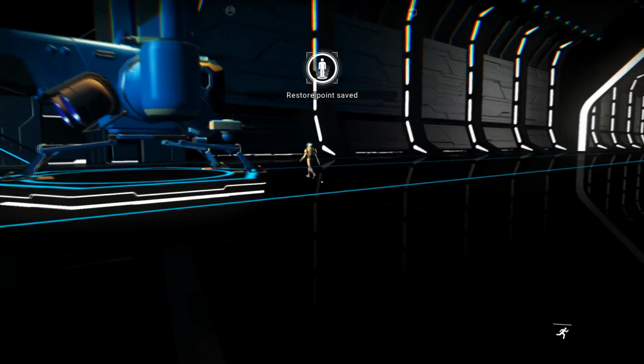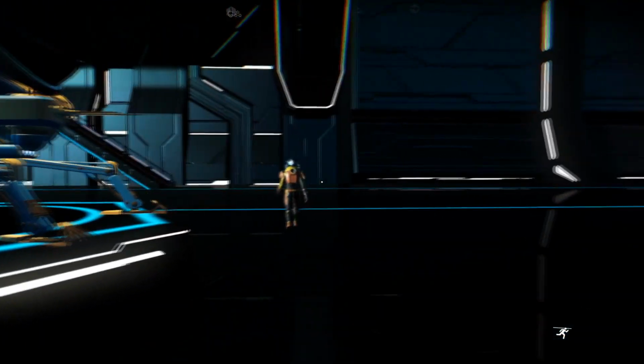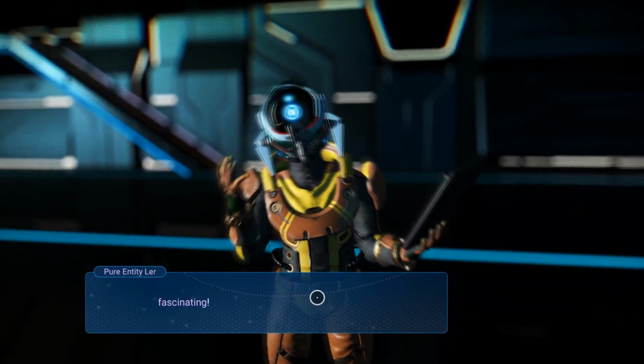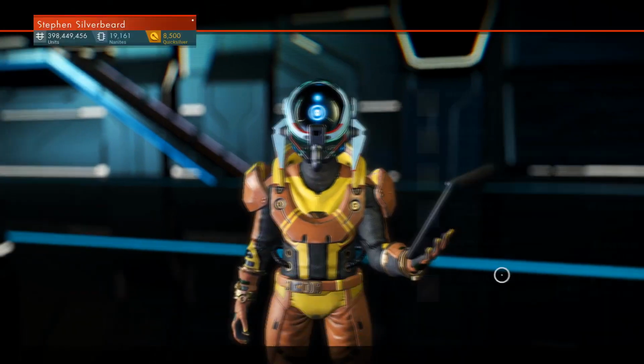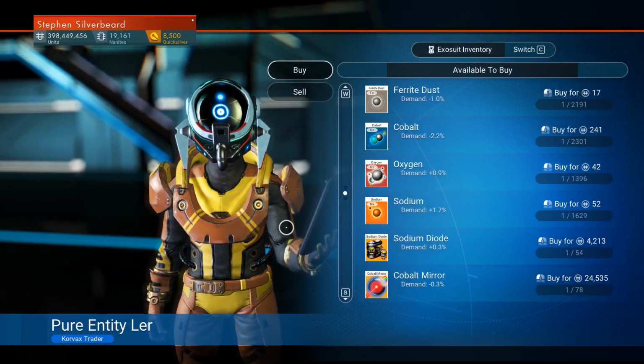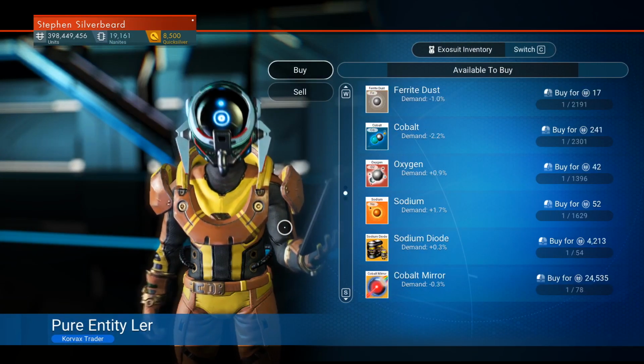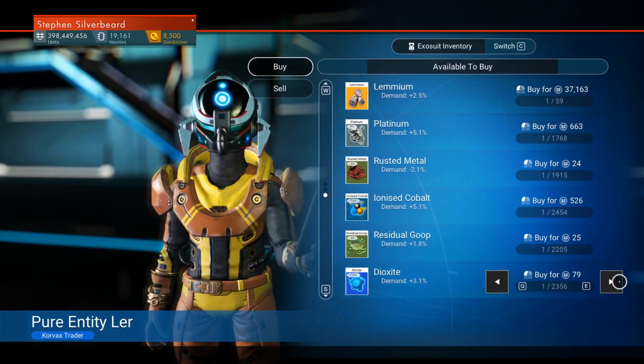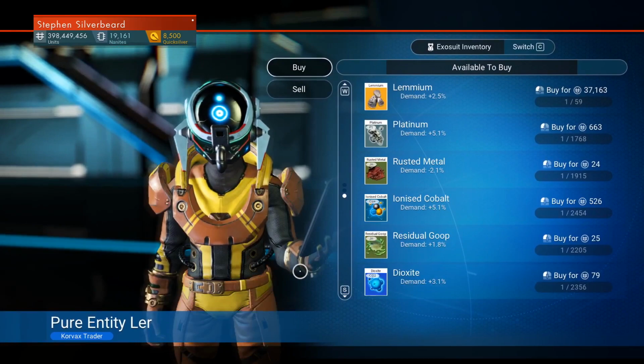Right, let's just have a quick chat with this guy. I'm just going to come in here, wherever you are. What I'm really looking for is dihydrogen gel and tritium. And you haven't got any of it. You've got a little bit of dioxide. Don't think I really need dioxide.